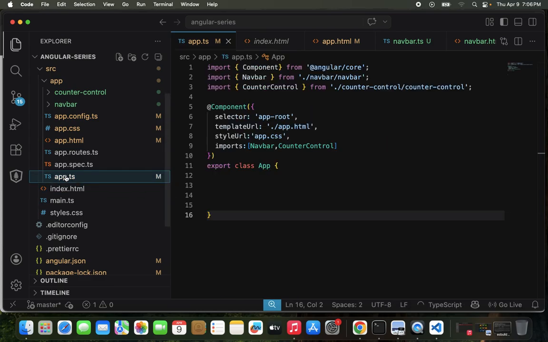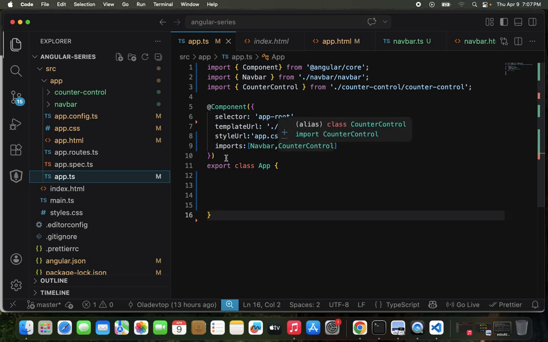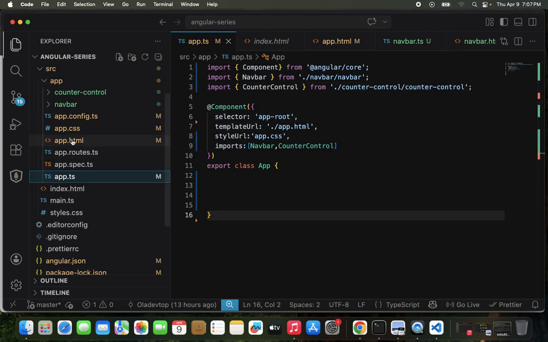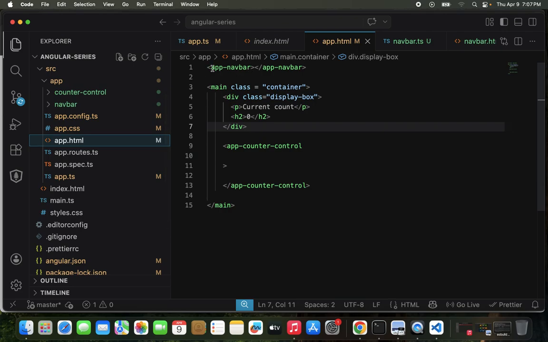Now let's go back to app.ts. Inside our app.ts, we are using two components, navbar and counter control. So we are importing them inside this import array.